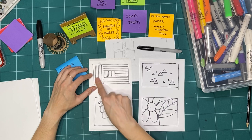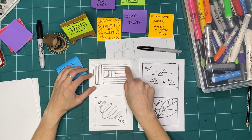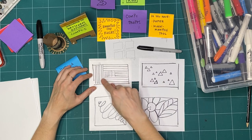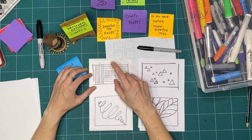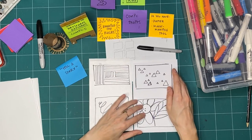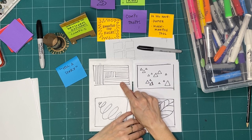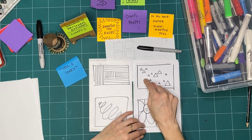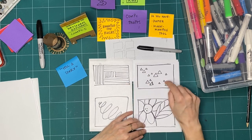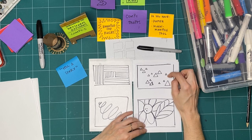So the more you look at this one thing, somebody might be able to make associations and read this panel as something that they recognize and might be able to start creating their own story. But when they go over here, oh, that might make them go, well, I might be able to read these individually, but I don't really see a connection between this left panel and this right panel that has a whole bunch of triangles that are big and small.